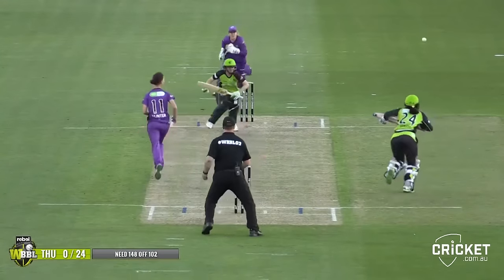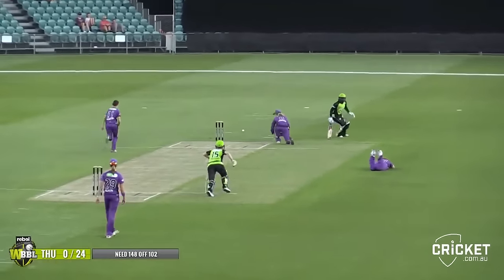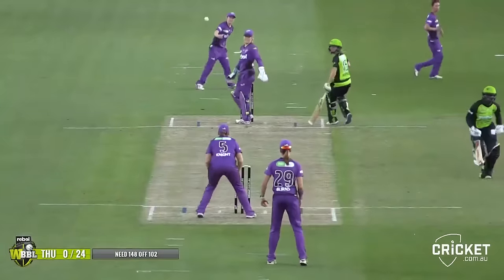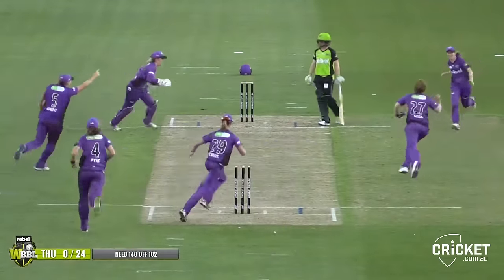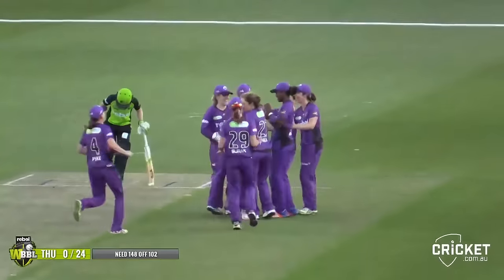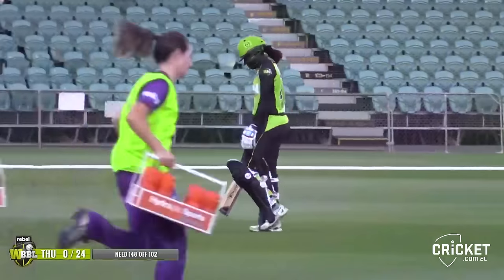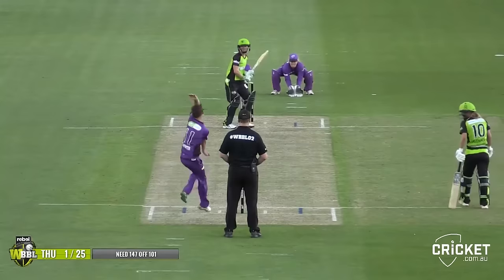There's a little chance here for a run out if they can collect. Taylor is so quick and they've gone here for a couple on the misfield — a bit sloppy from the Hurricanes. A shot — might be close — and it's out! I thought Taylor had all the time in the world, but the direct hit was coming and that's a big blow. Taylor departs via run out.